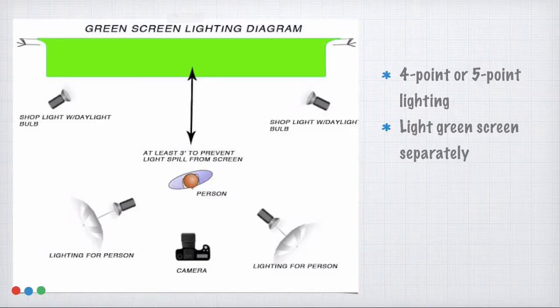So why would you want to light up the green screen? Why is it necessary to light up the green screen? You can do with a 3-point lighting system without having to light up your green screen if you have sufficient natural sunlight coming into the windows, and that will act as a very good fill light to light up your entire green screen. But if you don't, you need to dedicate 2 lights at a minimum for your green screen. And if you don't do that, then what you will have is a green line all over you, or you will also see a green reflection of the green screen.